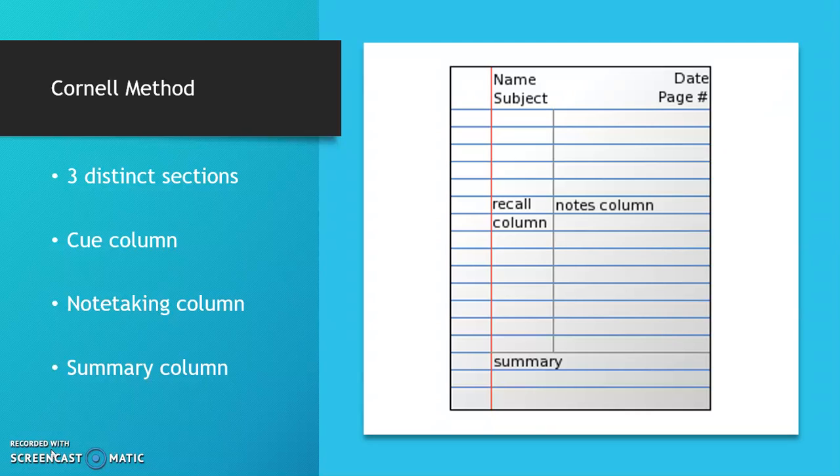Now, this method, it allows you to build reviewable notes the first time you write them down. And this method, it works great on pen and paper. You could also do it on a computer program, but there's other ones that are more effective for that. So this one is for those people who prefer writing down their notes.